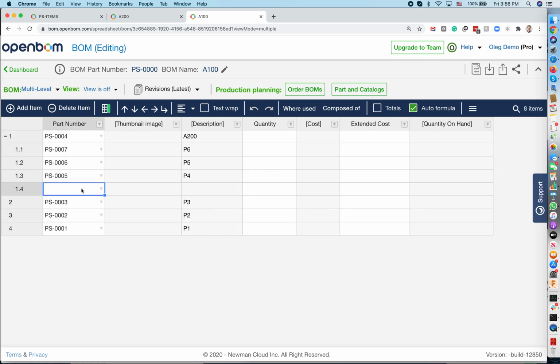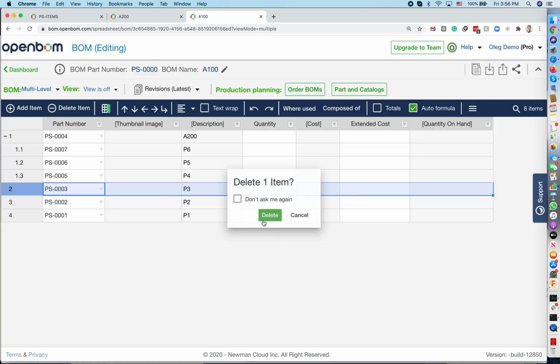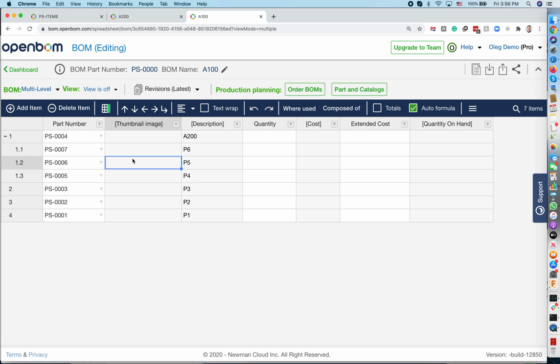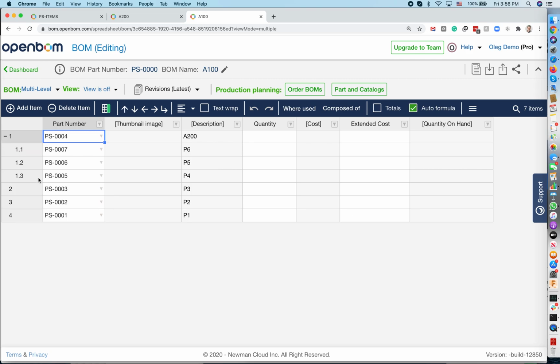So as you can see, in OpenBOM, if you have an empty row, we can delete the item. So as you can see, this is the way OpenBOM manages relationships. So you go through the organization of items, one level, top level, and you can always combine them together. Now that was the way to connect two of them based on part number. I can also do it in place.